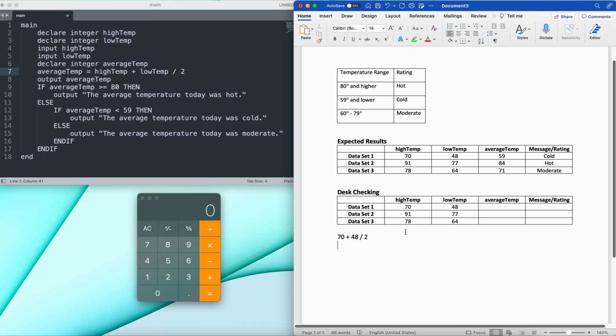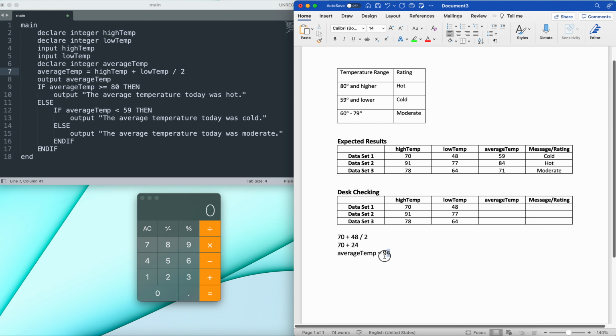So 48 divided by 2 would be 24. So then I would have 70 plus 24. And then if I added 70 and 24, that would give me a final answer that the average temp equals 94.